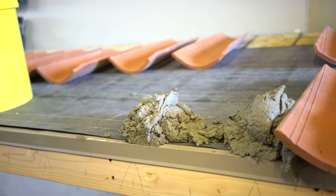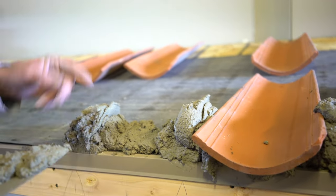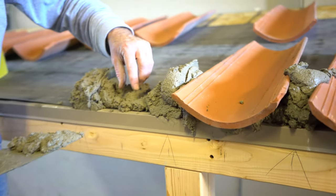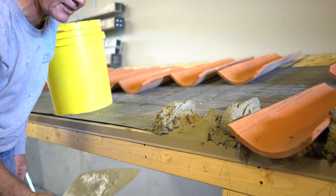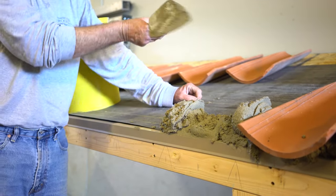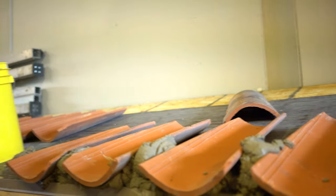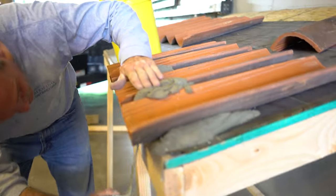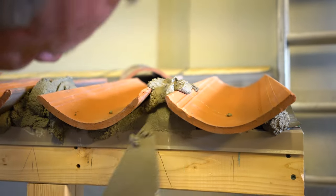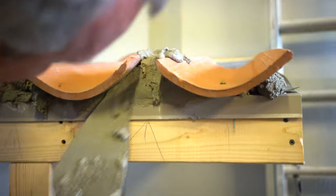You can't just have a very small amount because that's just not going to do it. You want mortar underneath right here — it's really critical because this tile needs to be setting in mortar. Otherwise, if you just have a little bit on the outside edge, it's just going to break off. Make sure you've got mortar on the outside edge. That's why I say if you were up above, you'd actually have that troweling motion like that. So we have to make sure we have enough mortar in there to fill that gap. This is called the bird stop right here. You've got to make sure we have enough mortar in there to completely cover that, right down to that drip edge.